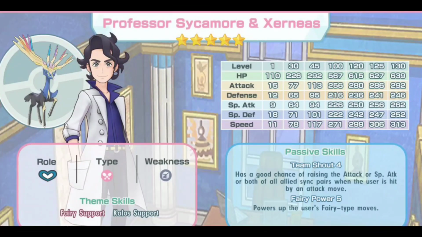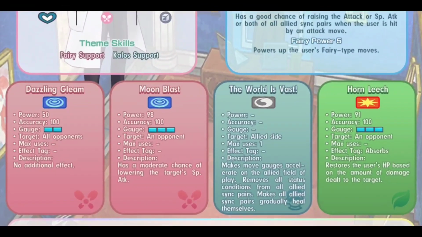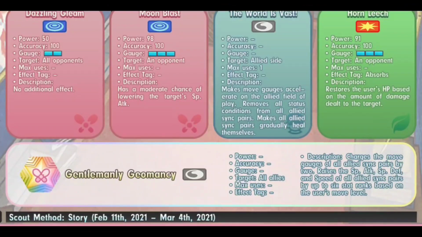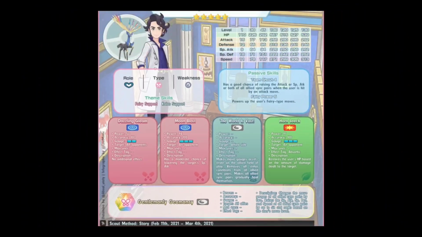This is one legendary you definitely want to grind up, because they're going to be very good as a support on any team, to be honest. Any team you put them on, they're going to be good. So yeah, that's Professor Sycamore and Xerneas. They're going to be coming out on February 11th. So yeah, be on the lookout for them.